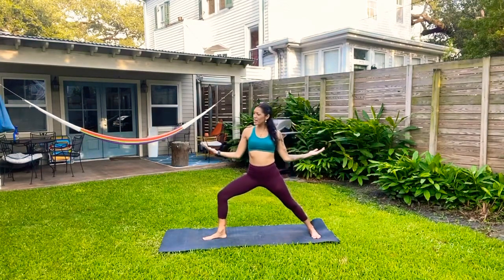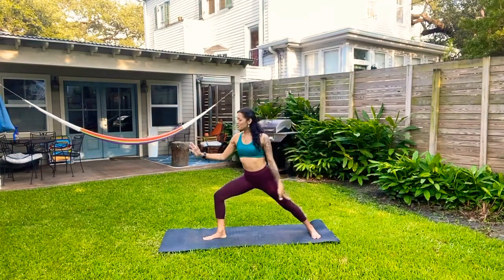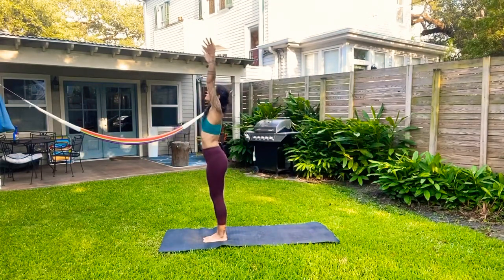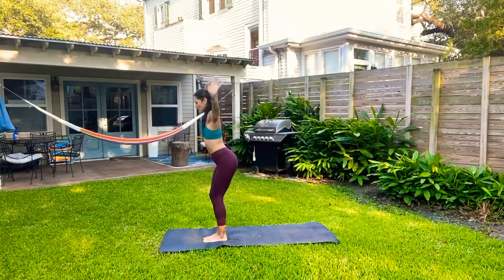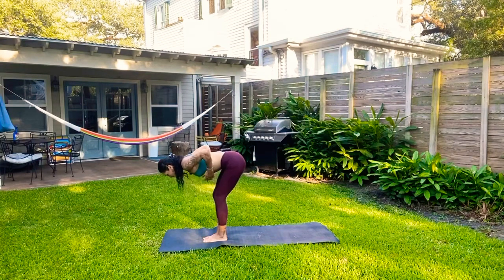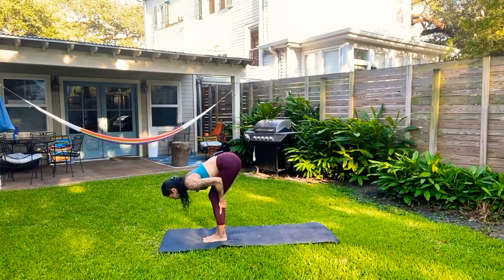All right, so let's come back to center. Step the right foot to meet the left. Inhale, the arms reach up. And let's just take a gentle bow down, hands to thighs. And then from here, take another breath and let your head come down. Maybe the stomach starts to draw in the direction of the thigh muscles as you bend your knees more. And just notice if this is where you're at today.